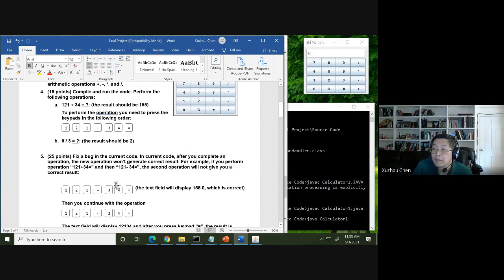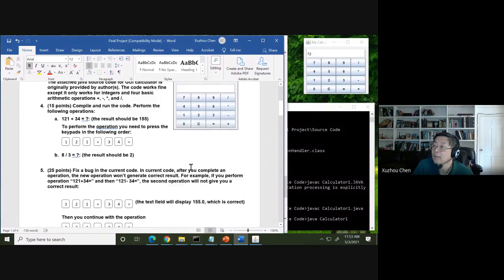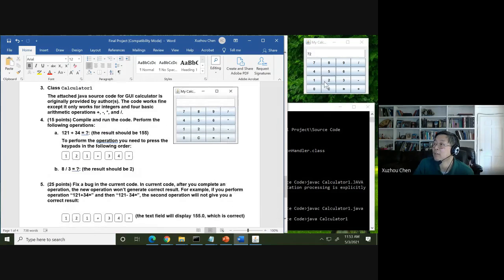And then the next one you're going to perform is, I want you to fix a bug. There's a bug in this code. Which bug? Now, if I clean it up and type 121 plus 34, and I press equal, that's 155.